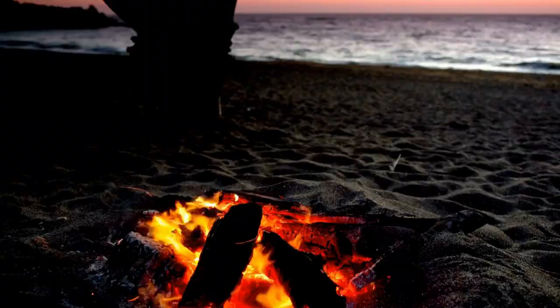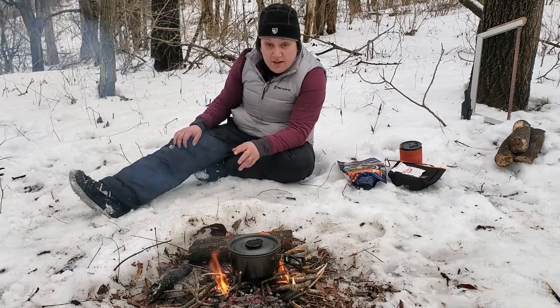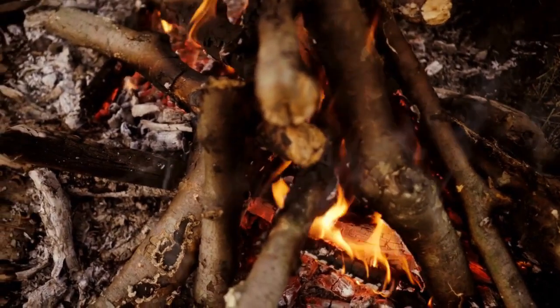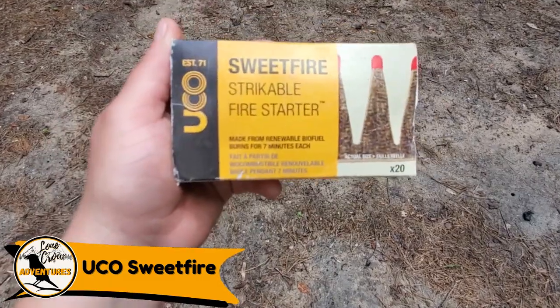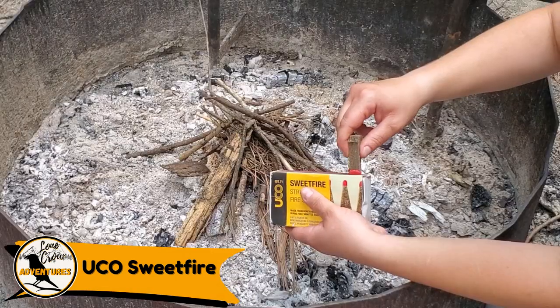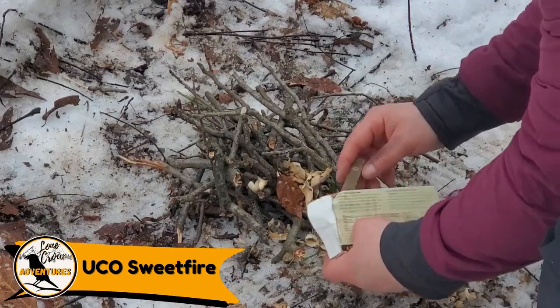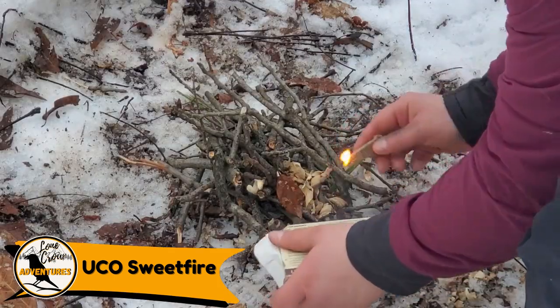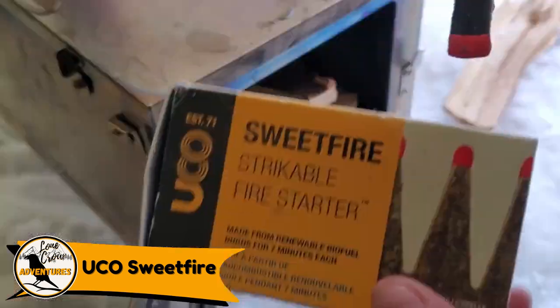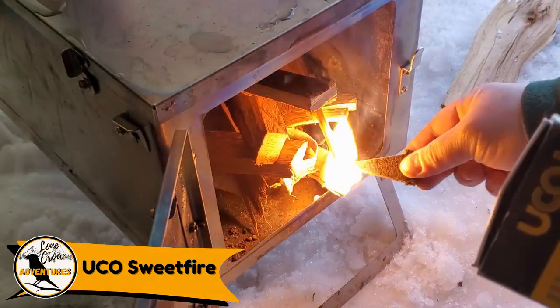Starting a campfire can be tricky, especially in cold or wet conditions. Level up your fire starting skills by using a Yuko Sweetfire Strikeable Fire Starter. This specialty fire starter doubles down as both a match and a tinder source for easy campfire lighting. Each Sweetfire starter is made of a renewable biofuel that burns for 7 minutes, allowing lots of time for your kindling to catch flame and start burning strong.